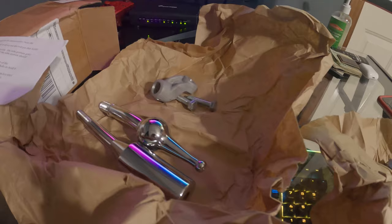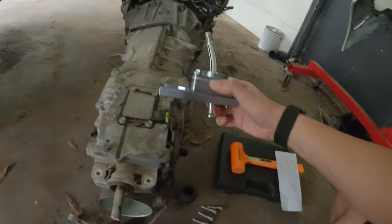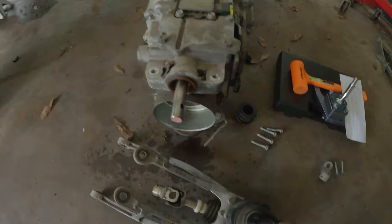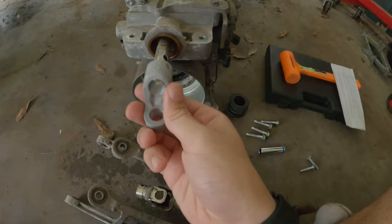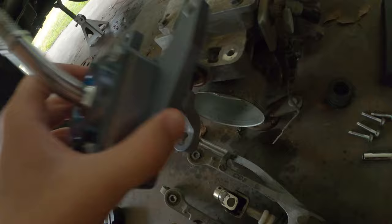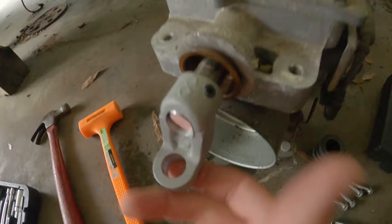We're going to assemble this thing and slap it onto the transmission. This is where the new shifter bolts to — the other rod goes over the top for the shifter pivot arm. I went ahead and assembled the shifter so this is what it looks like. This piece here needs to get installed just over that, then you put your roller pins in, and the rest is pretty much easy — just put it down like that, mount the transmission, and it'll be connected. Just like that, she's in there.